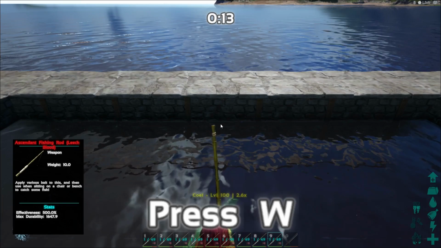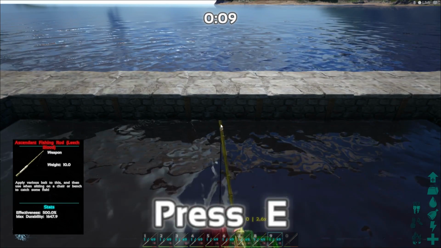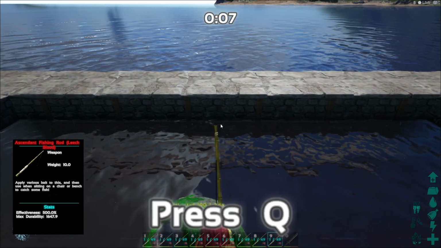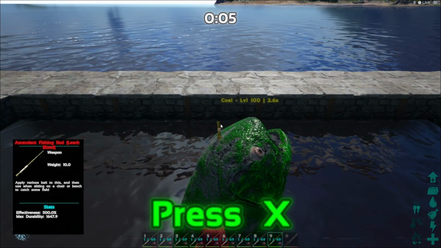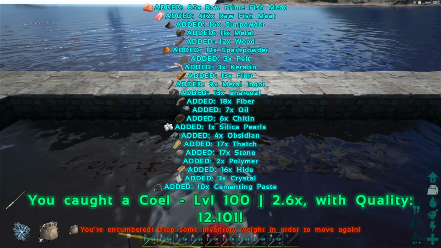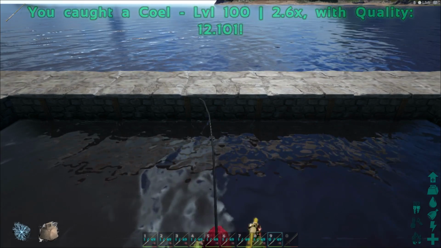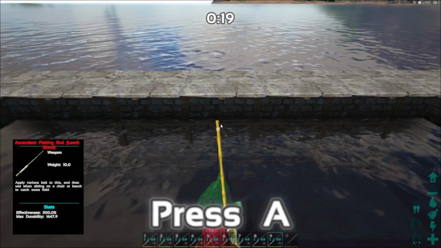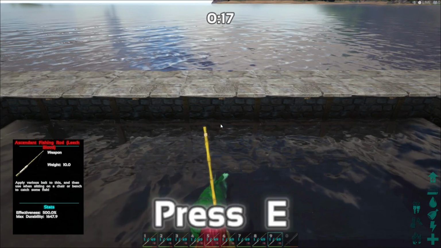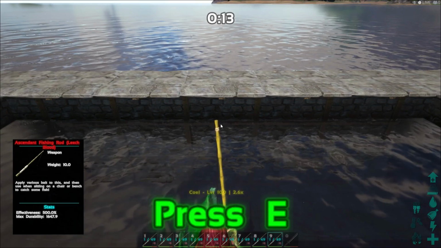So I just spawned a 2.6 coal here, and we'll try to catch this one because it's a little bit lower than the other ones we just caught. So what are we getting there? Are we getting anything? 2.6? We are 12.1 in quality, and we don't get any blueprints. So actually I think I'm right about the 12 in quality. So we have to get below 12 in quality to be able to get any blueprints.